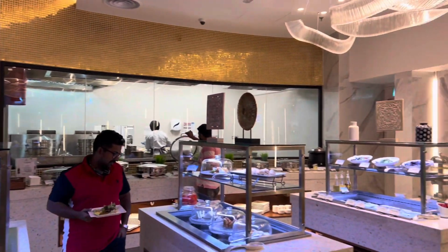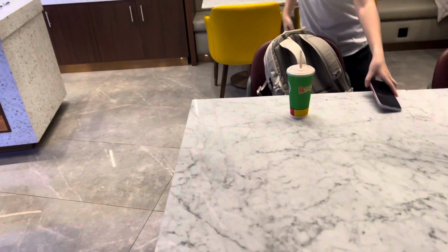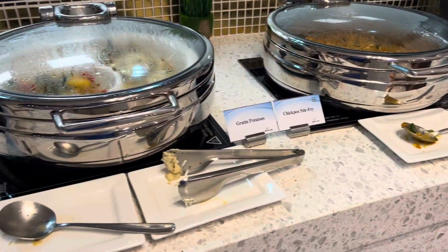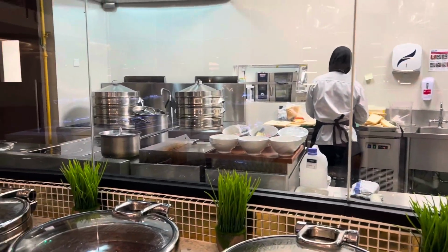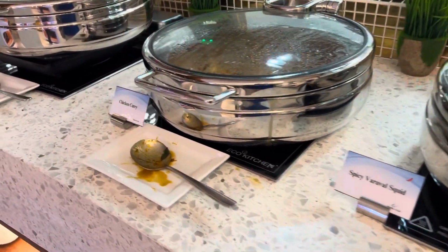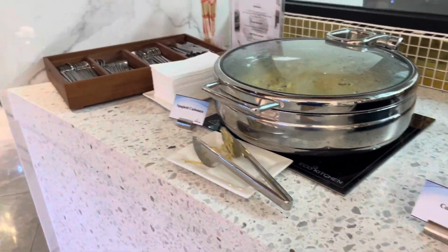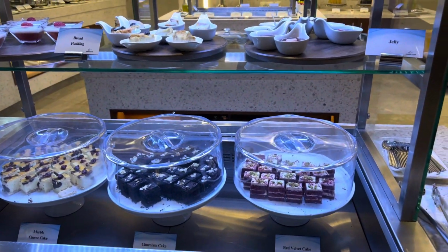And here you can see a very well-stocked dining area with a wide variety of foods, drinks, and other options, as well as a high variety of seating areas. You can see many different dishes like chicken, vegetables, sweet and sour fish, and more. You can also have a view of the kitchen in the background and see the staff cook the food itself. The variety is strong enough that it also includes a wide selection of desserts, especially the chocolate cakes, which I would say are my favorite.